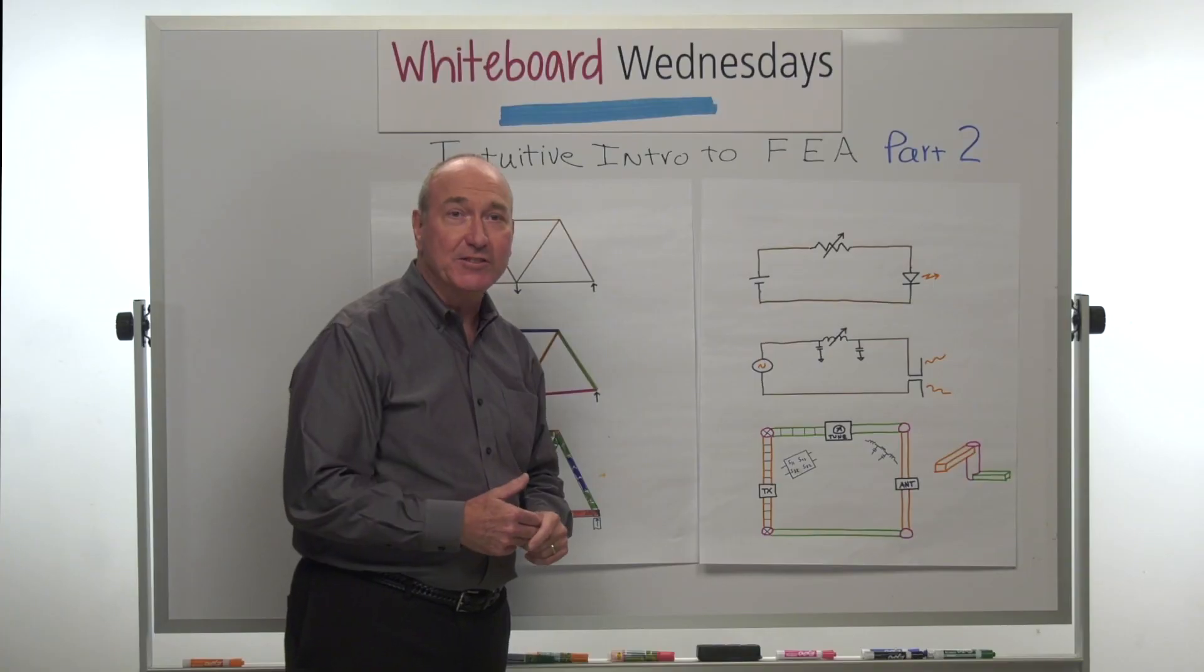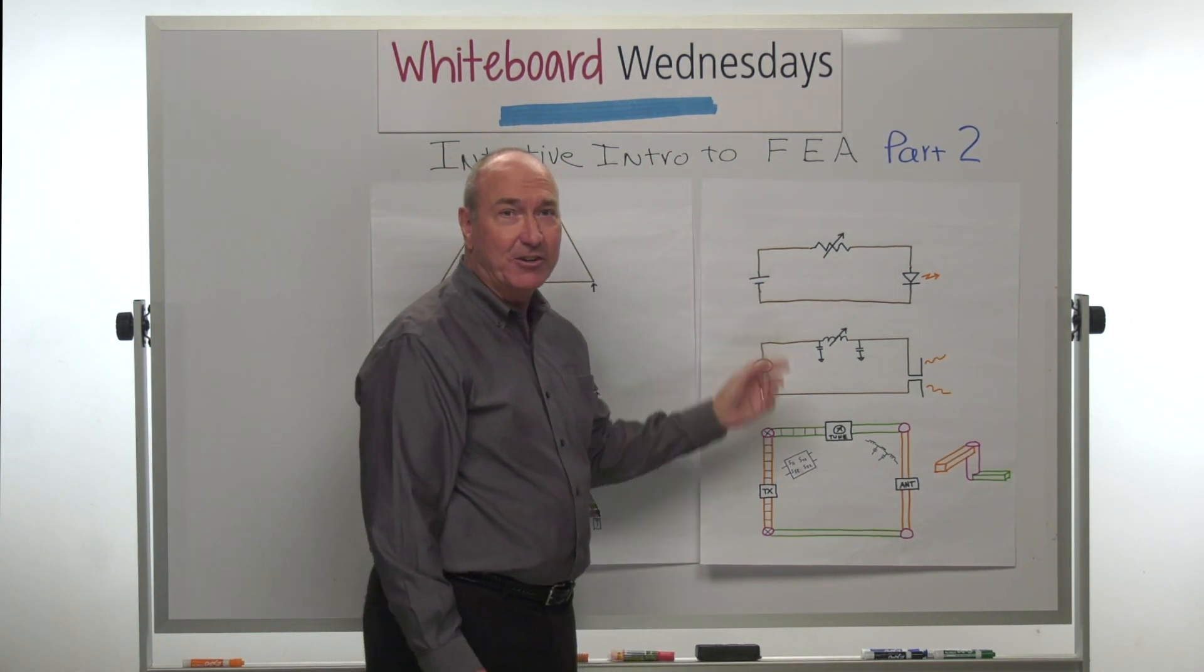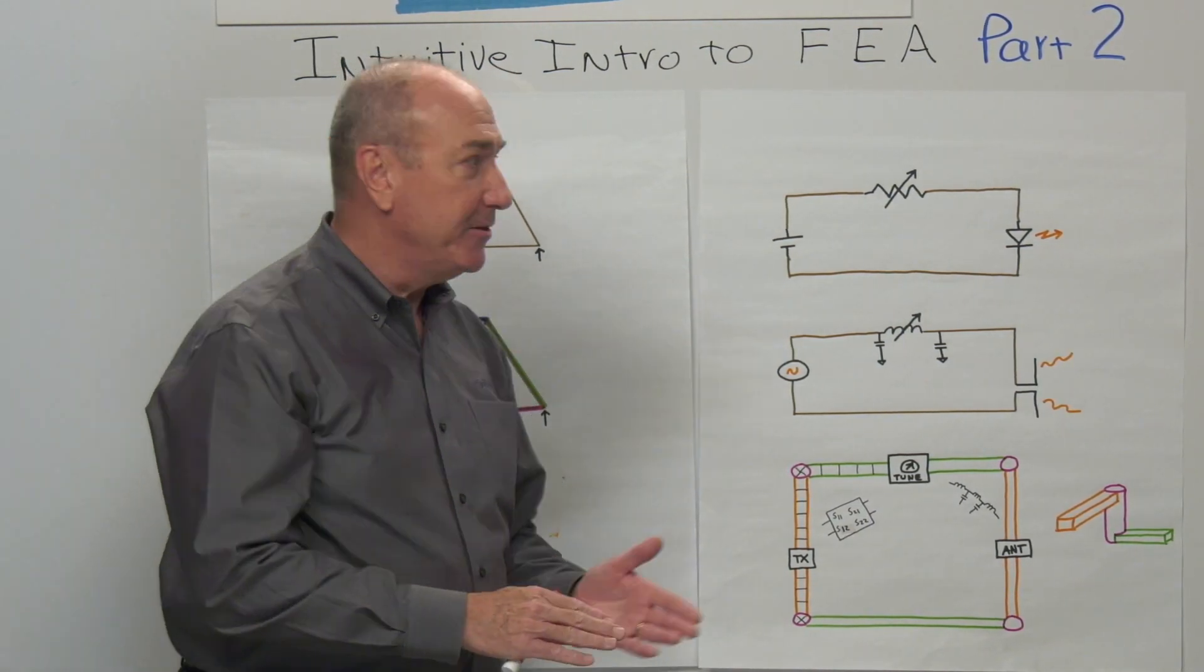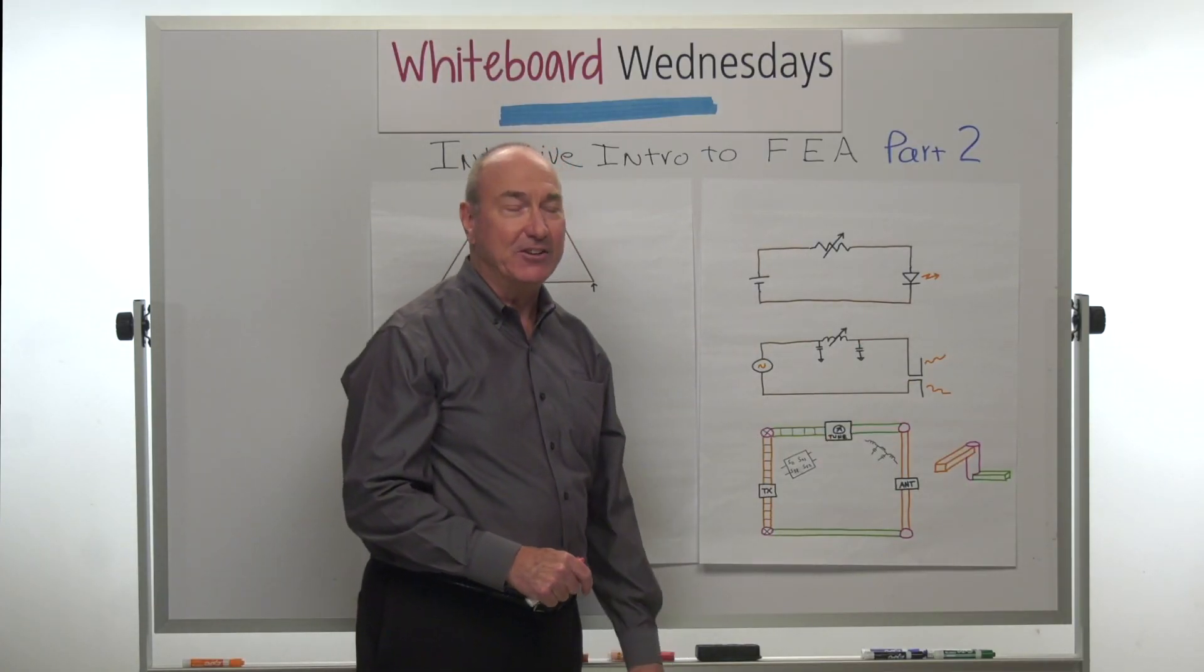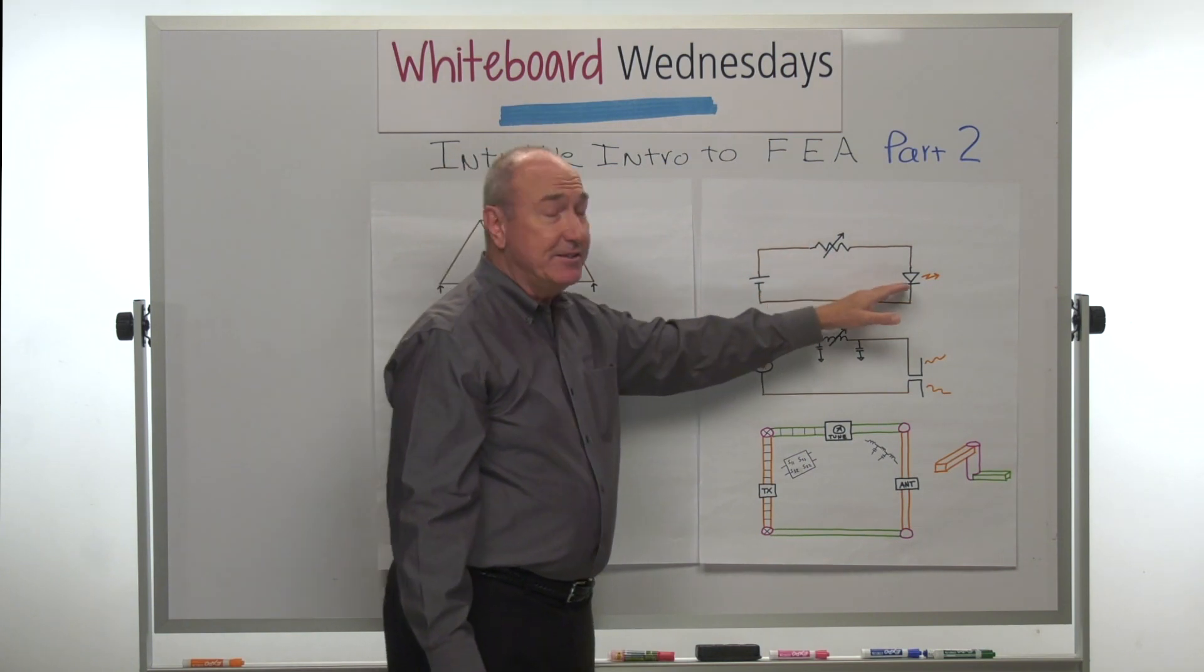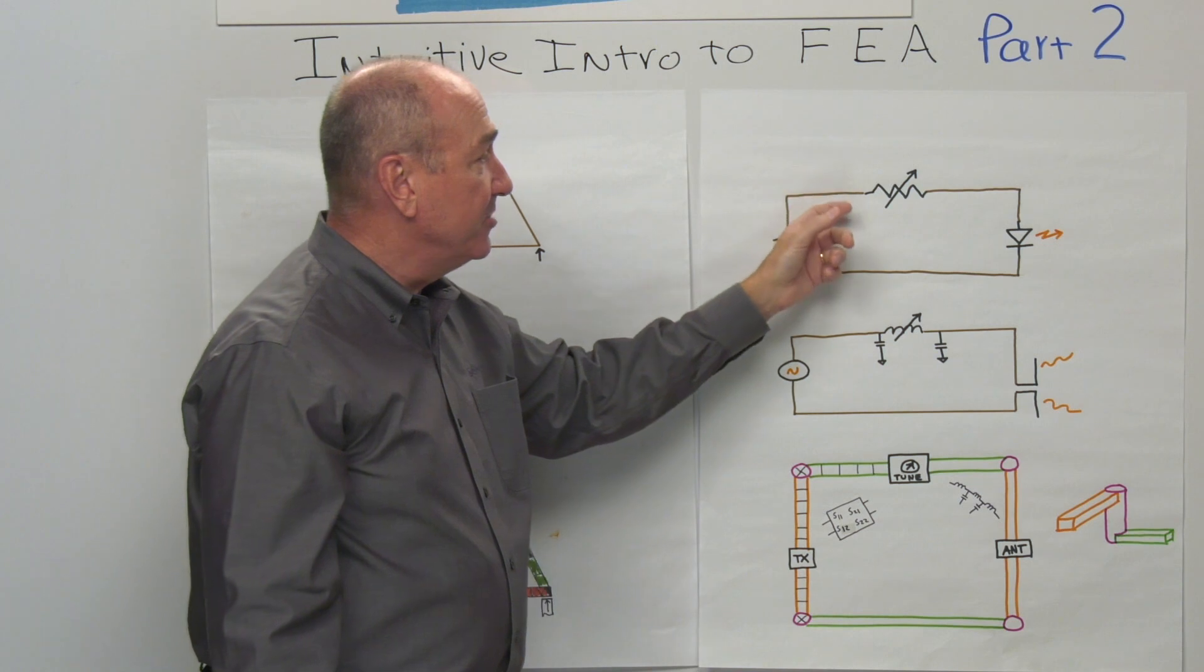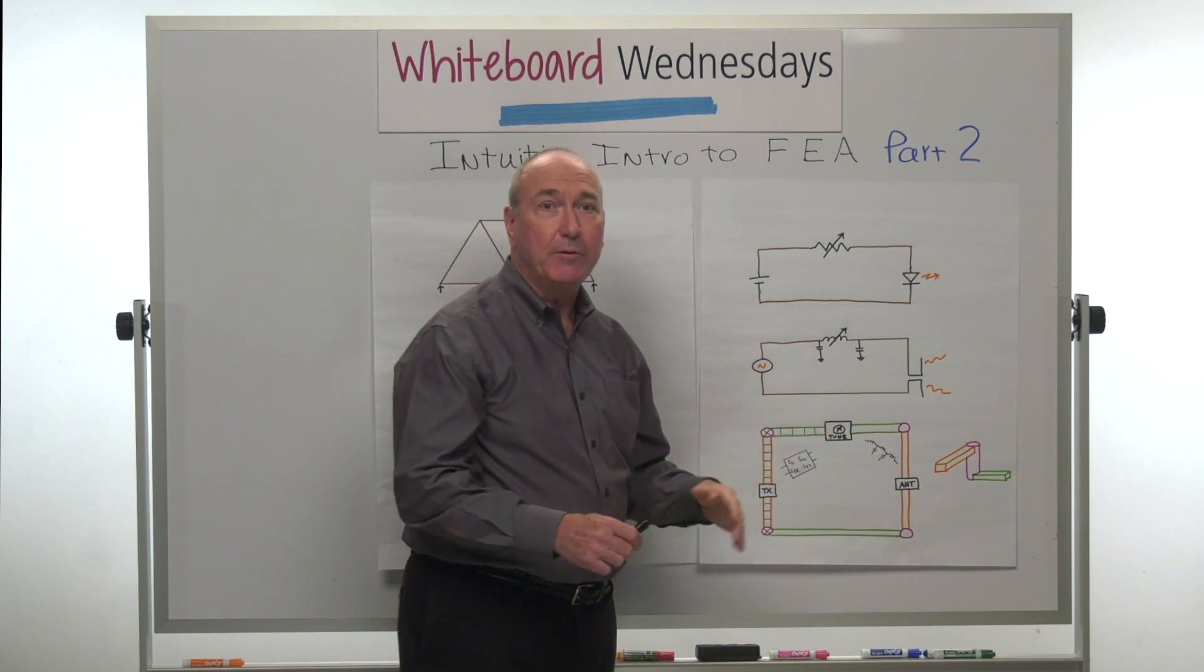Starting out with a very simple DC circuit, let's say this is a flashlight. We have a battery, a light emitting diode, and a variable resistor, a knob we can turn to control the amount of current that goes through the diode, which controls the light output. In this case, it's very easy to compute the current going through the diode. We know from Ohm's law, voltage equals current times resistance, so we solve for current: I = V/R. We get the current that will flow through the diode. Great, we've solved our problem with very simple math.